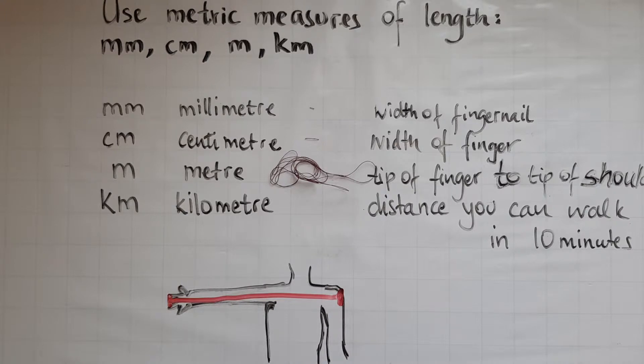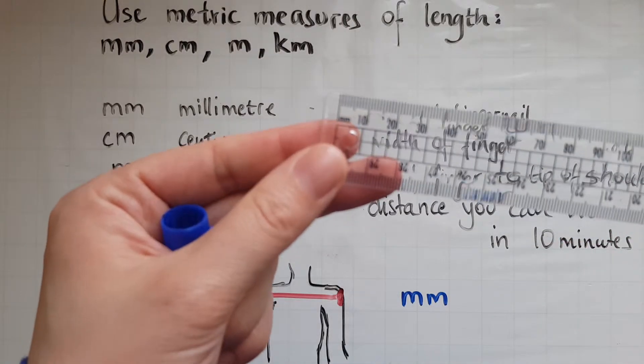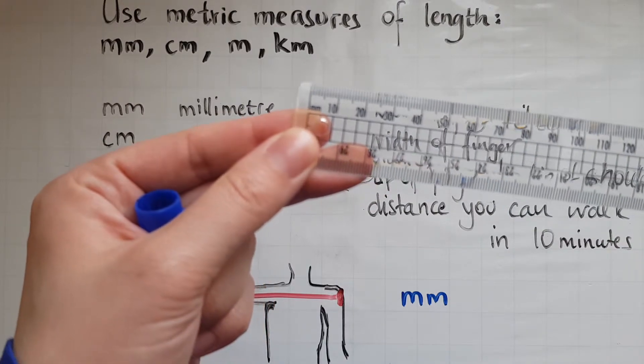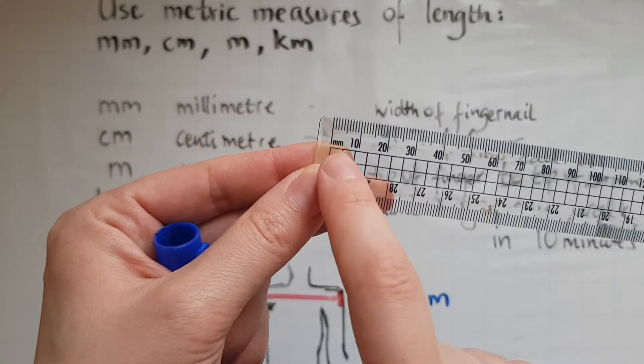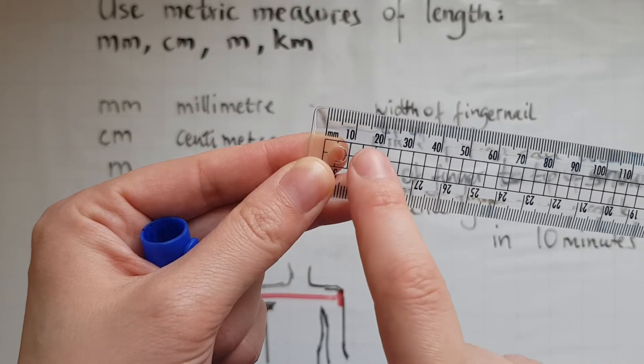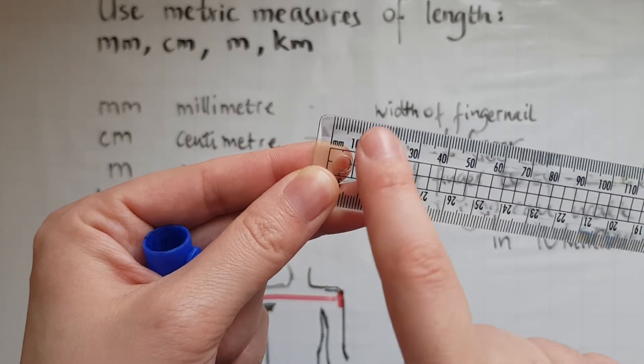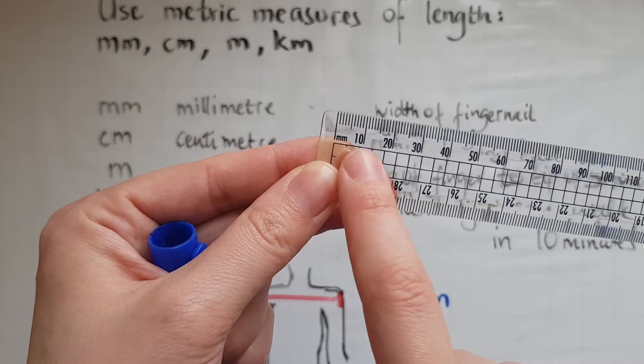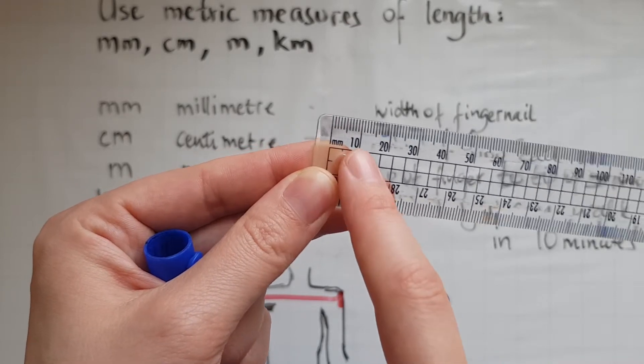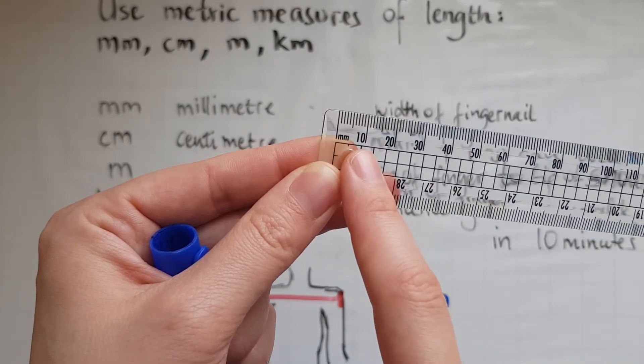And the other thing that I'd like to stop at is actually how many millimeters make one centimeter. And a ruler can help you with that, because when we looked at millimeters I said there are the tiny amounts and the longer line represents the centimeters. So there are ten millimeters which make one centimeter.